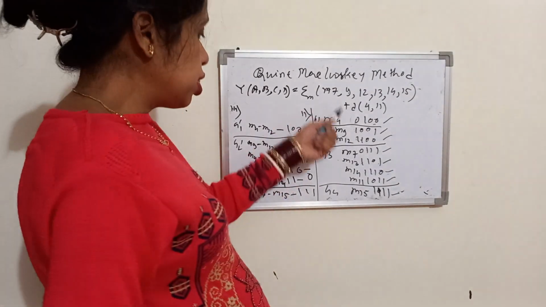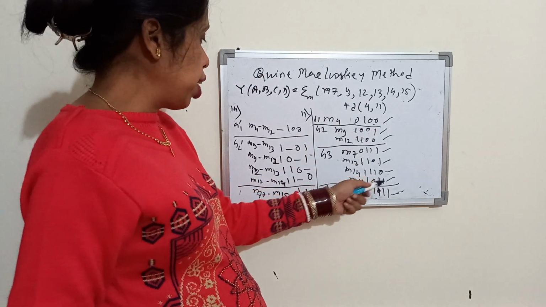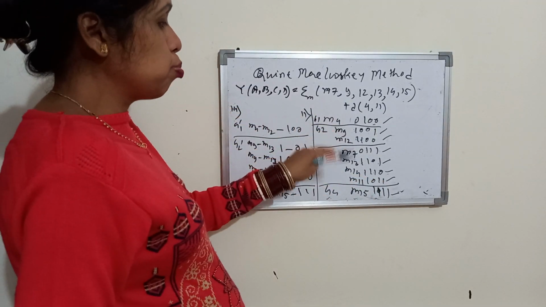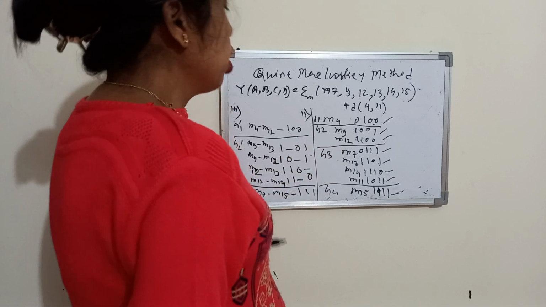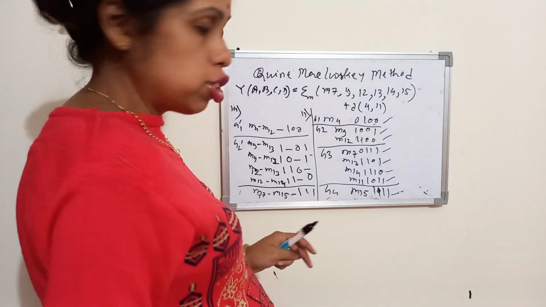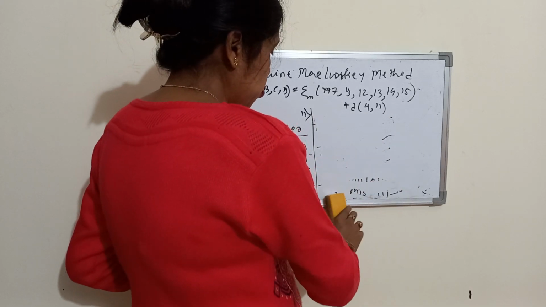So here you can see in this table, along with all the minterms, you have mentioned the ticking. That means all the minterms I have included here, or any one minterm is matched with the other minterms. All the minterms I have written here. Okay, so I can remove this because these tables are not required for future purposes. So I am removing these tables.